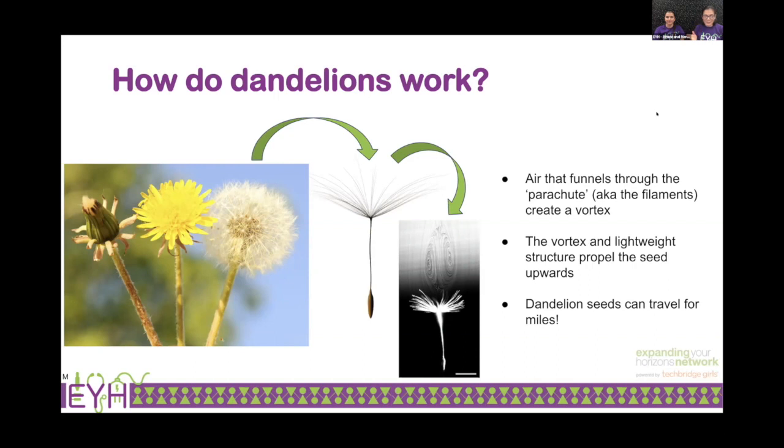Just like helicopter plants, they're able to do this by creating a vortex of air caused by air moving through the little filaments. There's a little image on the side that shows this: as the air goes through the dandelion, it creates a little vortex that helps propel it upwards and lifts the seed up into the air. That little extra lift and the wind that catches it helps the dandelions fly really, really far. And the amount of space saved between the different filaments on the dandelion also helps it become stable in the wind.